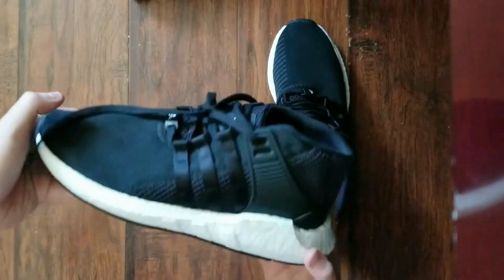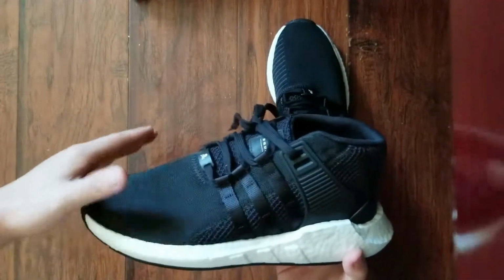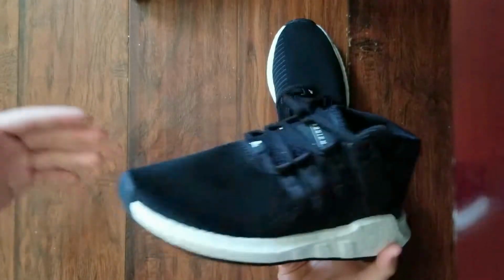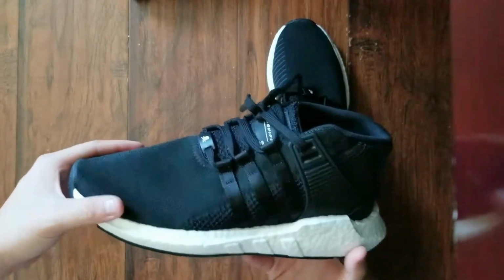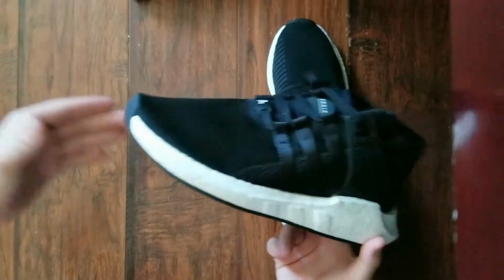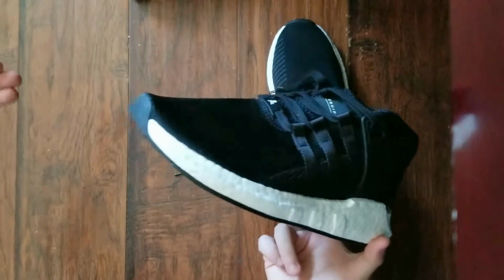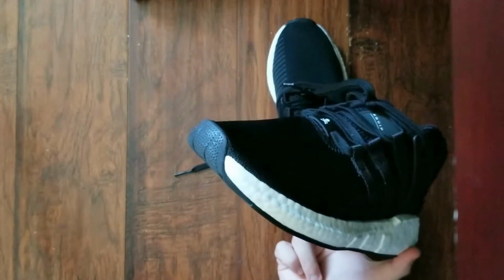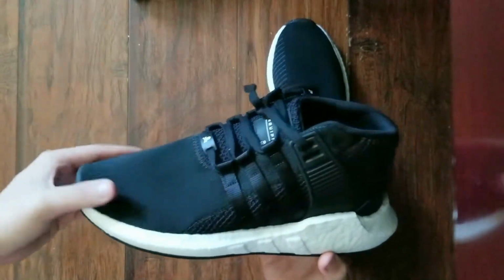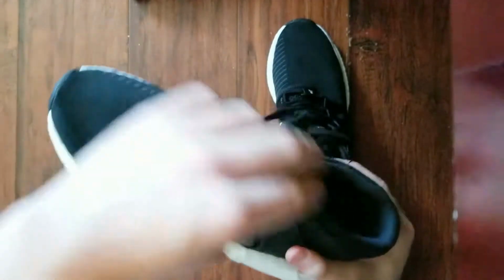somehow this shoe has been floating around just a little over retail, so it has no resale value. A lot of people buy this shoe thinking, oh my god, it's a Mastermind collaboration, I can get so much money out of these for resale. But I got this shoe for $228 on StockX, which is basically retail plus tax plus shipping. So this shoe has no hype, and I will try to explain why.